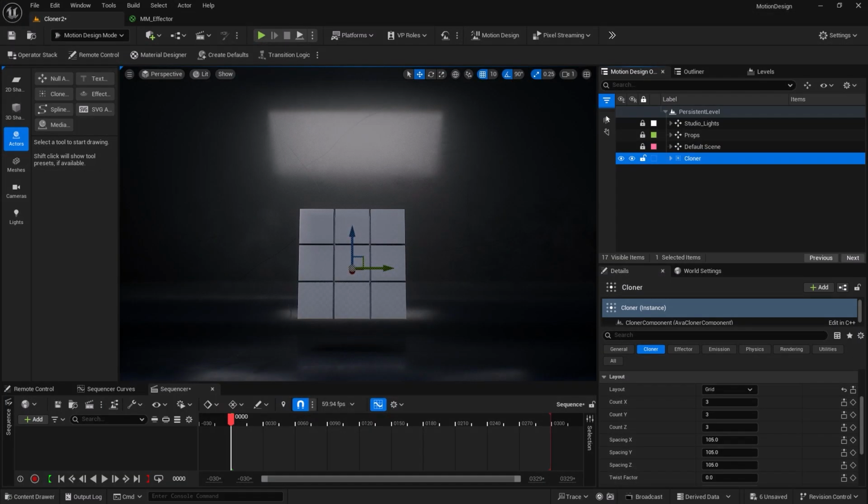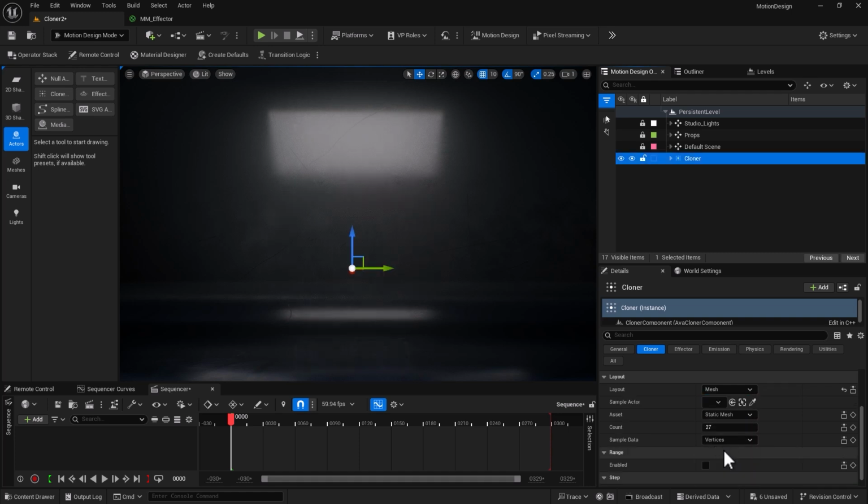Alright, in this final chapter, we are going to talk about how we associate text actors with cloners and effectors, because there are a few steps that you need to take in order to get that up and running and working. Now, if I go in the cloner tab under layout and look for layout types, we have a mesh here.